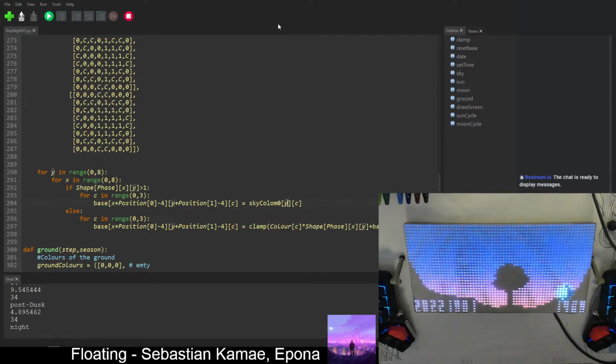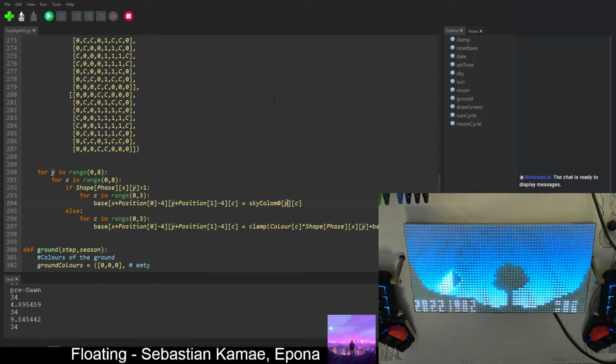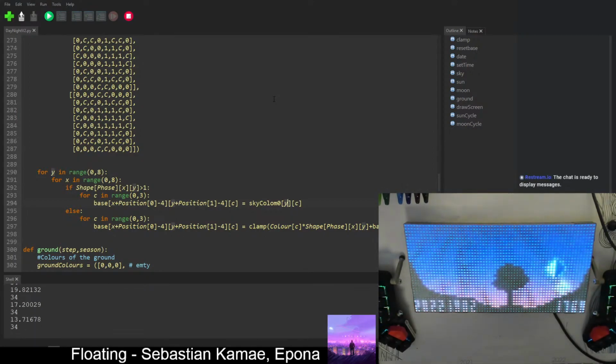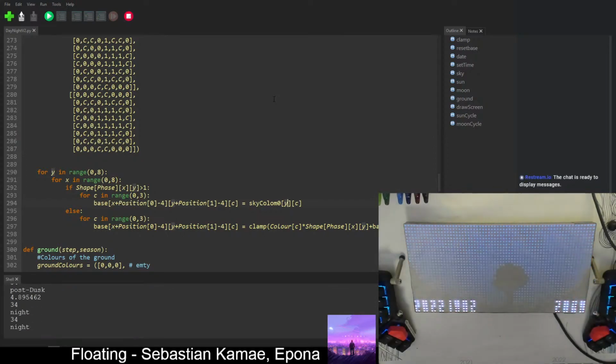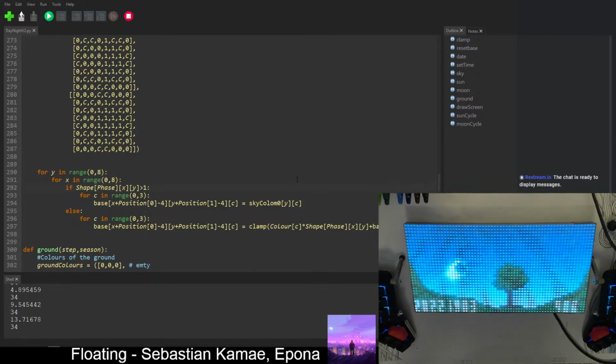It's still darker though. During the day it's okay, but after that... Huh? Or, oh, yes. Ooh, stupid.